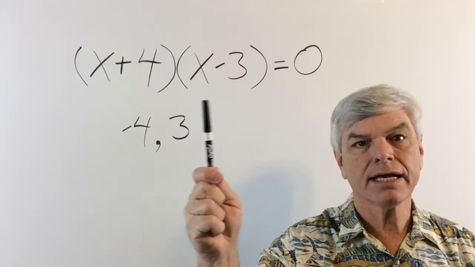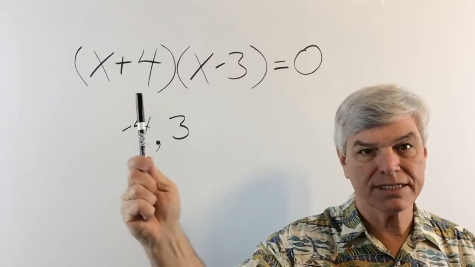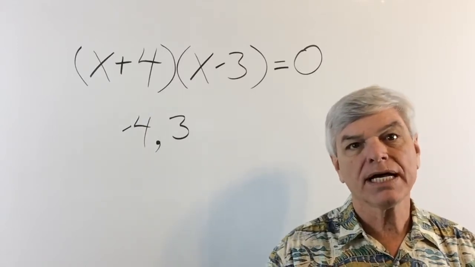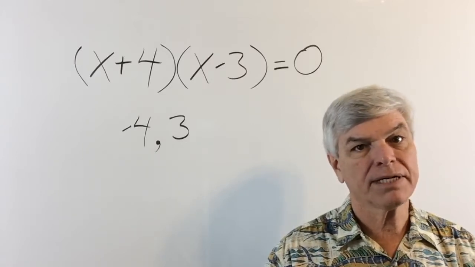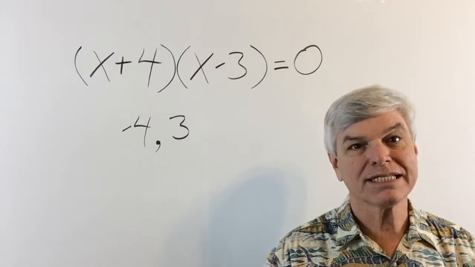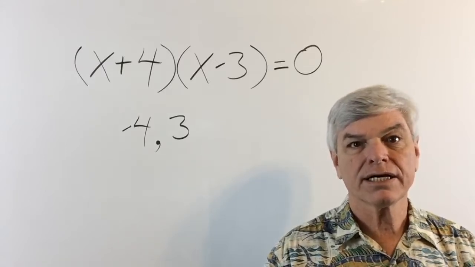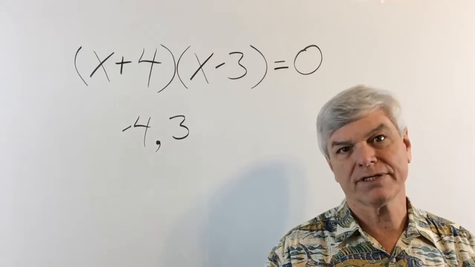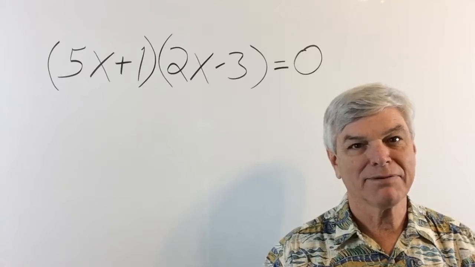We got to make not one of these parentheses, but each of these parentheses equal 0, because in these problems, most of the time, but not all the time, most of the time, you're going to have two answers. Now let's look at another problem that's a little bit more difficult. Okay, well, the first parentheses is a little difficult unless you got a pretty good math mind to figure out what x should be. And the second one is no better.